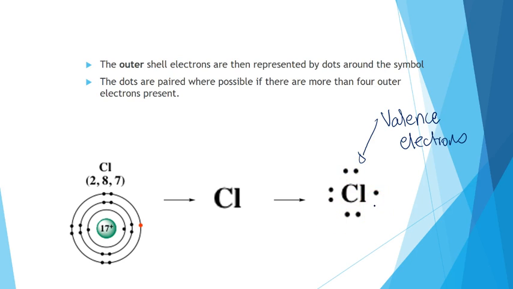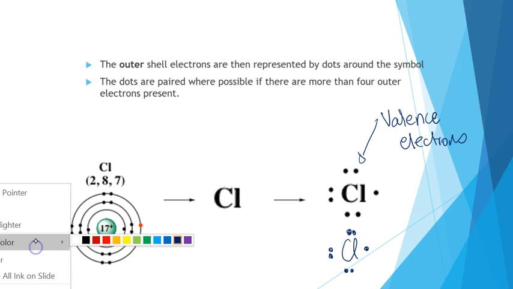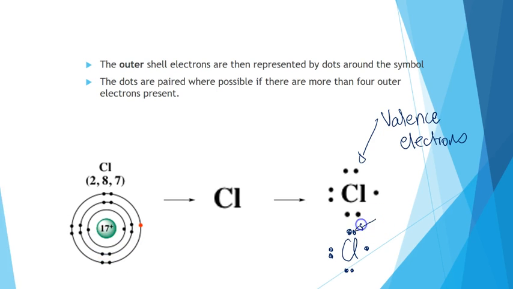Remembering the order that we do these in is quite helpful for drawing the structure. So if we draw Cl, we start with 1, 2, 3, 4. I know I've got to get to 7, so I go 5, 6, 7. This is quite handy because we can start to see that if electrons are already paired up, those electrons typically won't form bonds. So we call these non-bonding electrons.